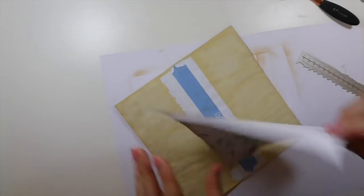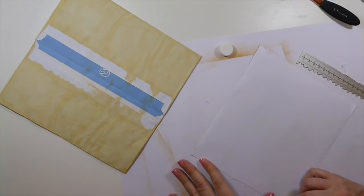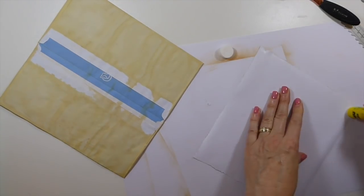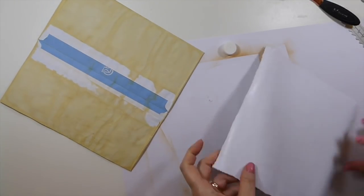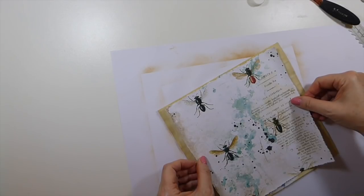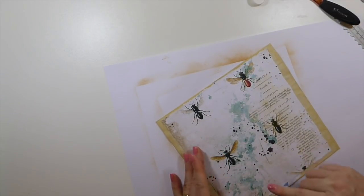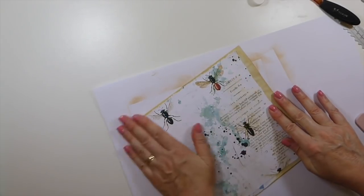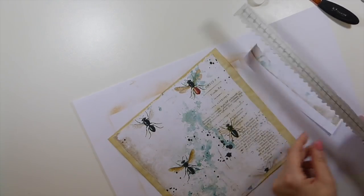Okay, I'm just going to put that in the center, and then I will come back and fill in. Yeah, it was a really fun project to do because I am trying to find some different ways to use those envelopes. I don't want to keep doing the same things. Actually, I'm just going to come back and add another strip there, and then I'm happy to keep the edge of that because, like I said, I don't want to cover all the envelope. Let's see if I can just use this little strip here.